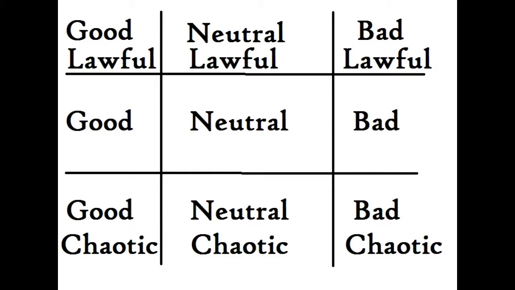The tendencies are lawful and chaotic. Lawful means you plan everything out. You look at everything and you make sure that this is exactly what you want to do. Chaotic means you are unpredictable. You don't really think about it a whole lot. It's fun. And these apply for both good and evil.